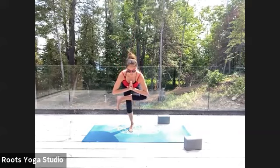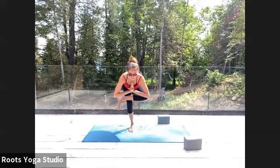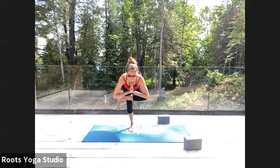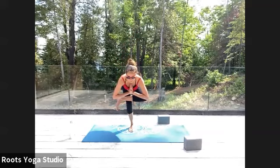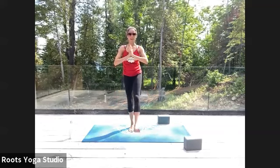We keep the chest open, the face soft, and we breathe. Just another breath. We're strengthening the bottom ankle too as we hold, and then we come up and release down. Reground for our last vinyasa.